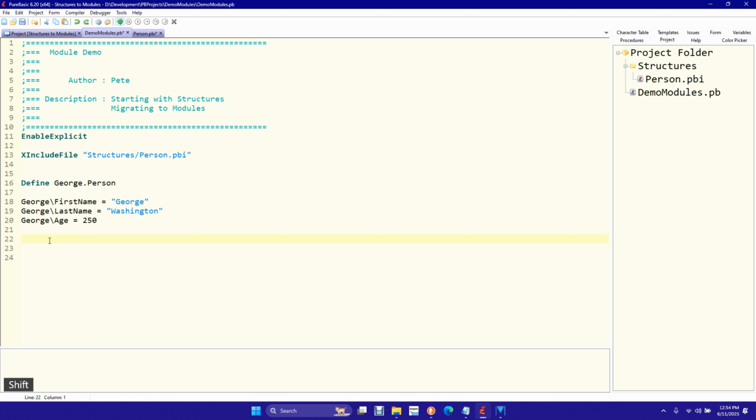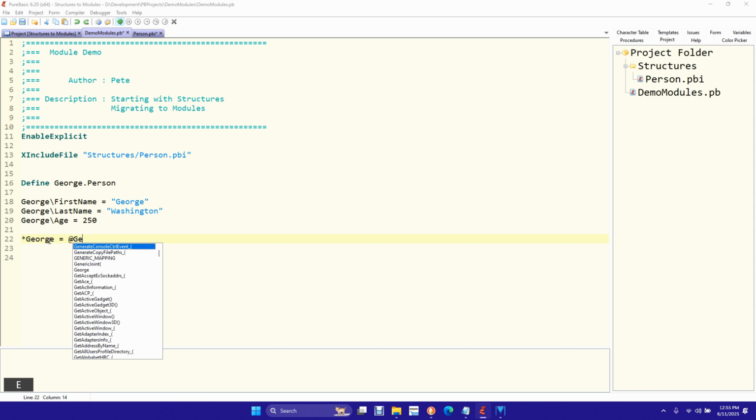By signifying a star, asterisk George, that tells the world that this is going to be a pointer. And the @ sign is the reference. So this is George. There we go. All right.